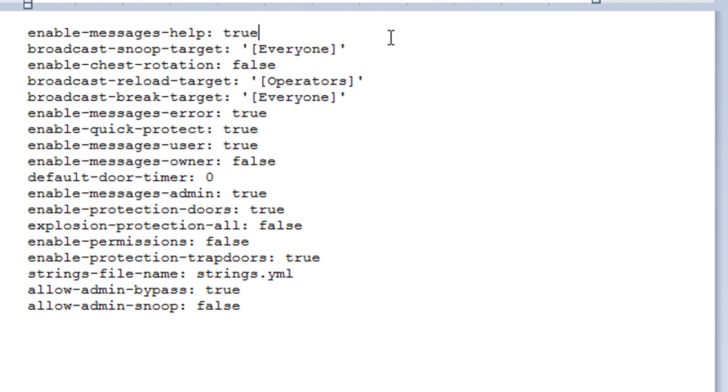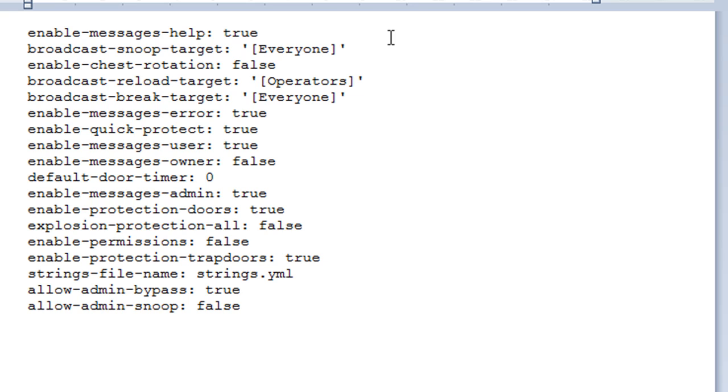Enable messages user, so these are all the enables or disables for groups of messages listed in the strings.yml. I see, right. So basically, we know the strings.yml we had earlier, you can enable them to use it or not, and these are just all the sections of it. These exclude the broadcast ones, however.